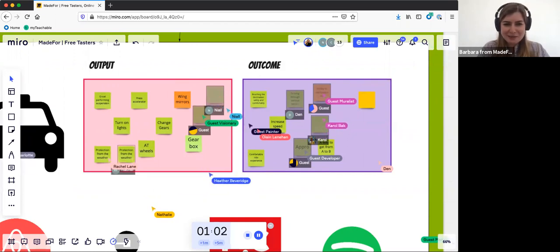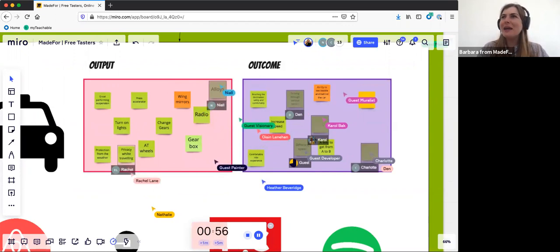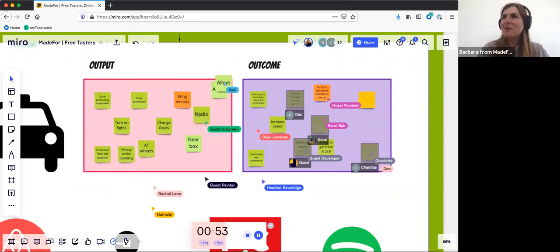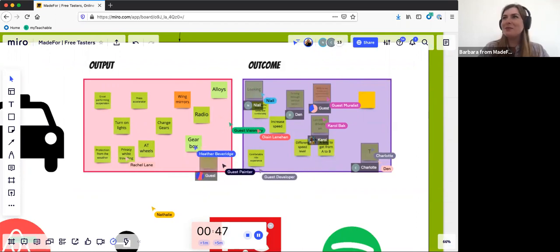I already see some great submissions here, and also feel free not to limit it to just one. So if you have more ideas, just grab another sticky note and put your thoughts on the board. Let's see if we can come up with as many as possible.